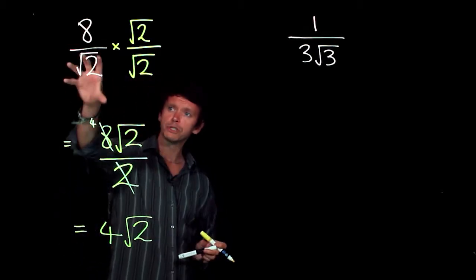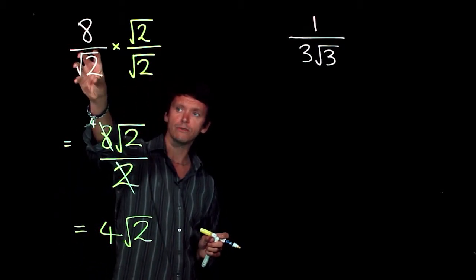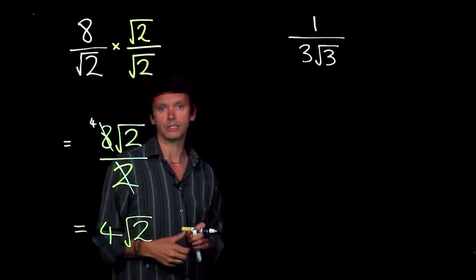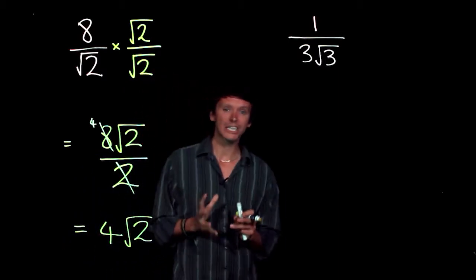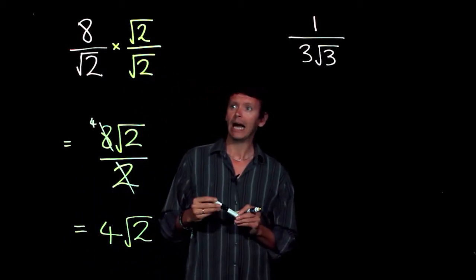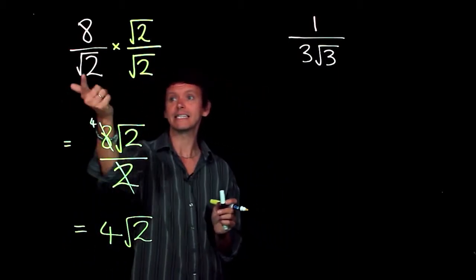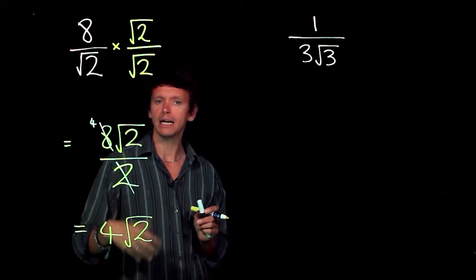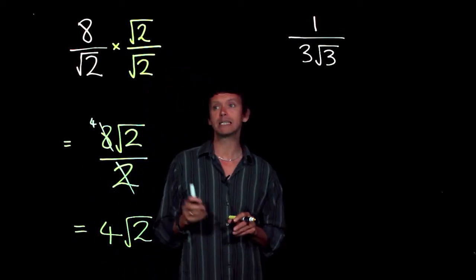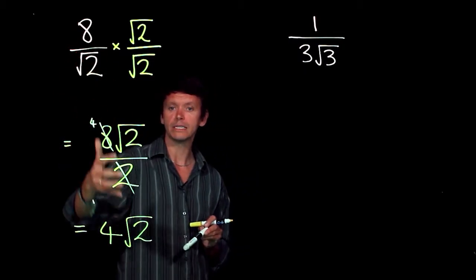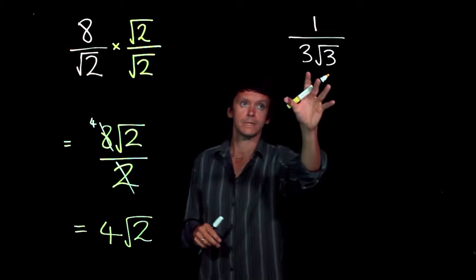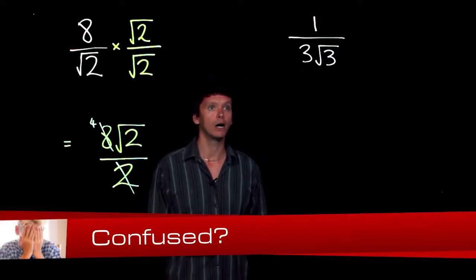What I set out to do was to take the irrational number out of the denominator, but I've actually taken everything out of the denominator. This process is known as rationalising the denominator. And all rationalising means is taking this irrational number out of it. And it's a convention in surds that whenever we see a fraction that has a surd in the denominator, we need to take it out.